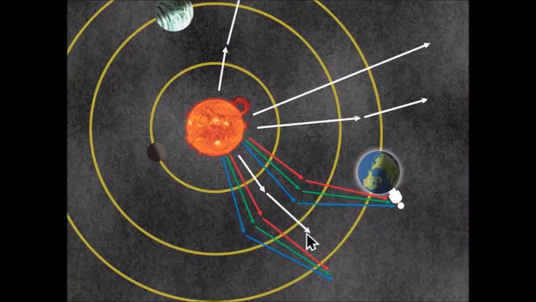But since most of the bouncings or scatterings tend to be in the forward or nearly forward directions, these rays don't reach our eyes. Okay? It would be hard for a ray of light to bounce off of a dust particle and reach our eye, because that's a big scattering angle. Most of the rays like to scatter in nearly the forward direction. And that's why you don't see the zodiacal light far from where the sun has set. And you don't see it at midnight or late in the night, because the sun is way, way down below the horizon, and the only light you would see is the light that's scattering from these dust particles far away from the sun, and very little light reaches us from there.